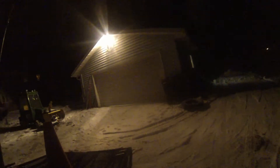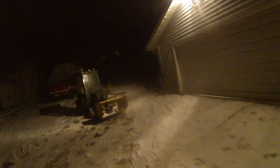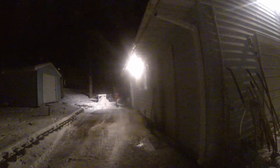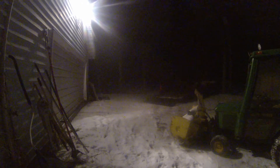Now I'm going to load the lawn mower and bring it over to storage. We'll put the 425 in the garage where it's warm. It fouled a plug a couple weeks ago and seemed to run fine when I switched the plug. Ran fine this morning when I loaded it up and started it up. By the time I got across town, it was coughing and banging and missing again, and it certainly didn't blow snow like it should have, so it wasn't running right. Maybe I have to get the mechanic over here and look at that today.